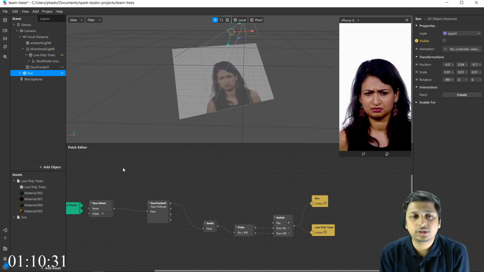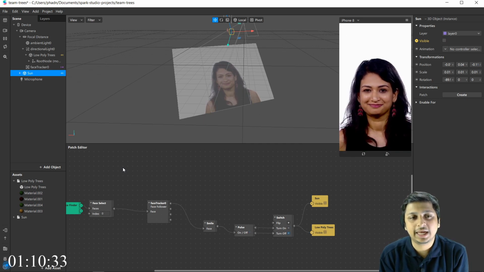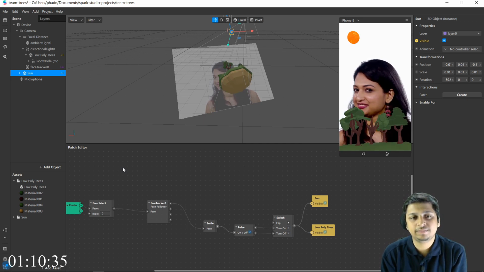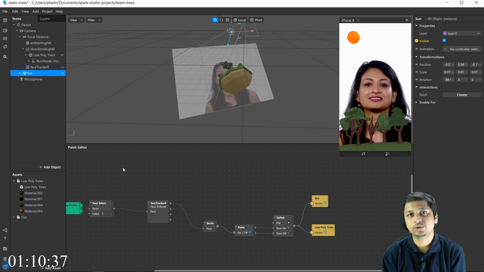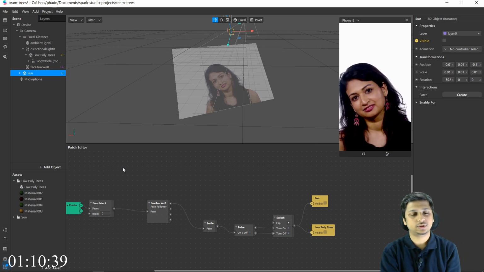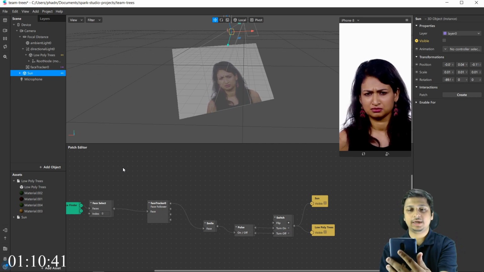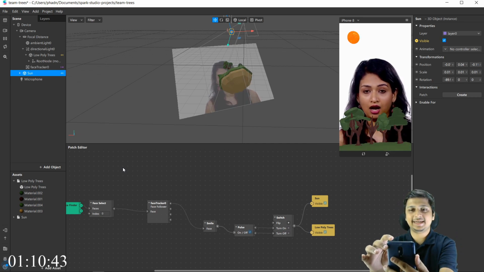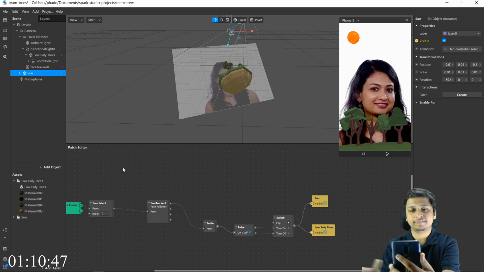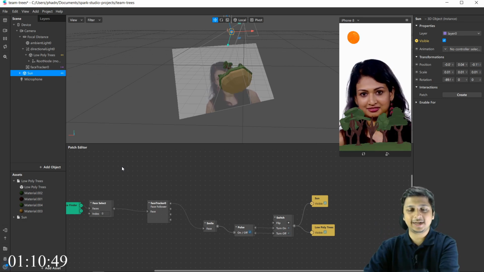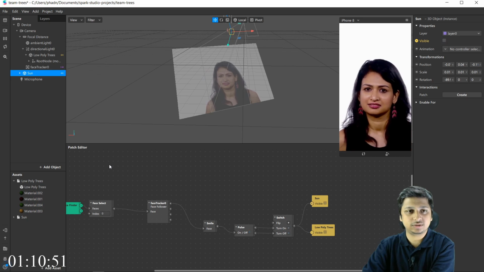Okay, so yeah, before deploying this app, first of all, I wanted to test it on a mobile phone. So yeah, this is my mobile phone, and once I smile, I can see that I have the trees and the sun on top. So yep, this is working good. And now let's export this onto Instagram.